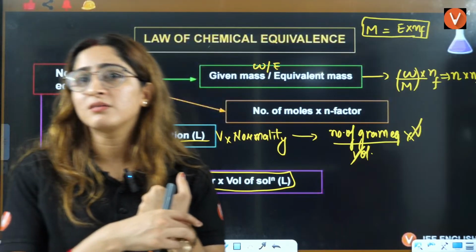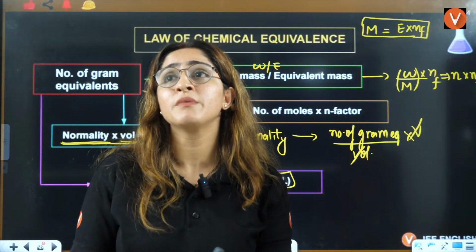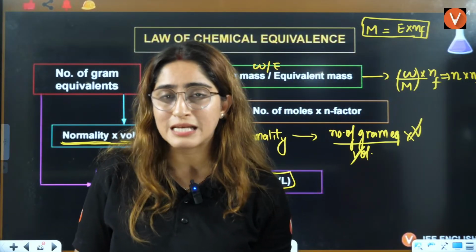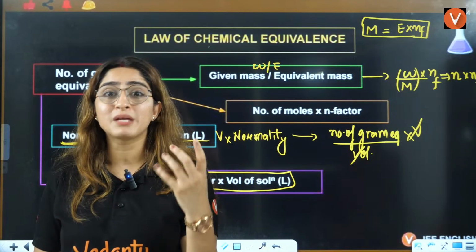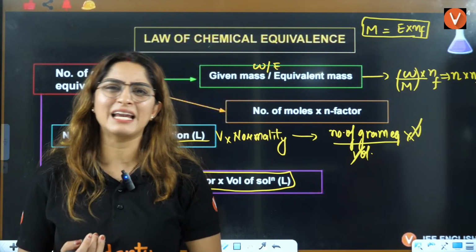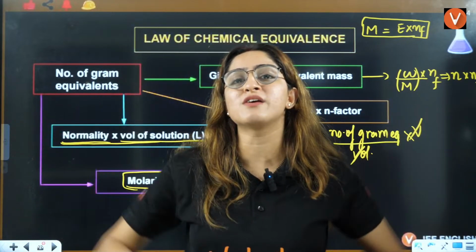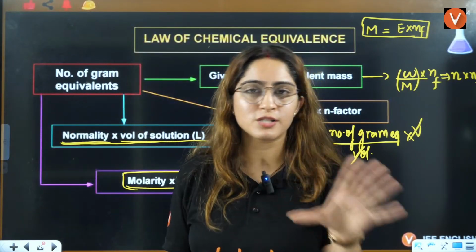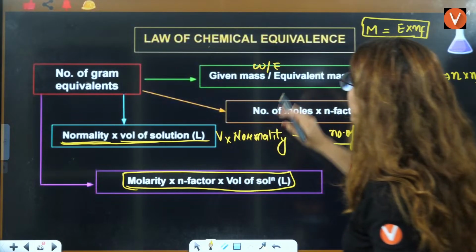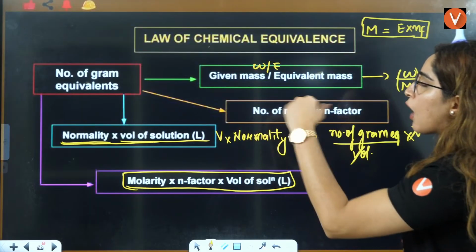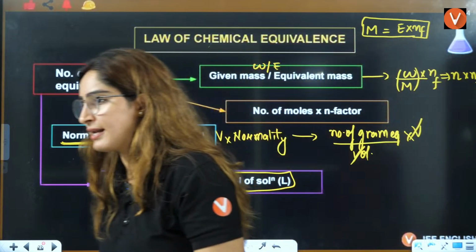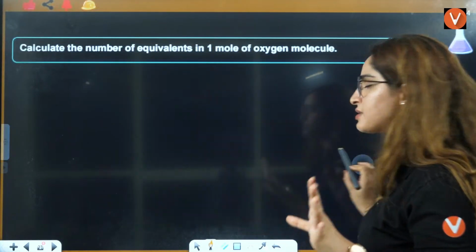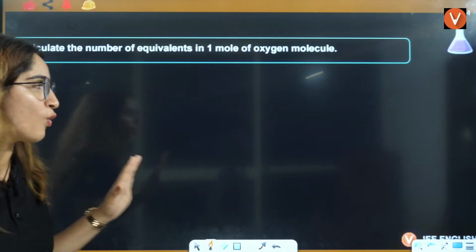Not in thermodynamics, but mostly in equilibrium, and sometimes in electrochemistry, the last part of electrochemistry, you use this. Then in equilibrium, ionic equilibrium, chemical equilibrium, sometimes they ask you this thing. And in general, sometimes they fuse questions of n factor and gram equivalents with some basic concepts of chemistry, like the mole concept. So it is important for you to have the relation for how to calculate the number of gram equivalents, right? Okay. Now, let's solve some questions on that and your lecture will be over, right?